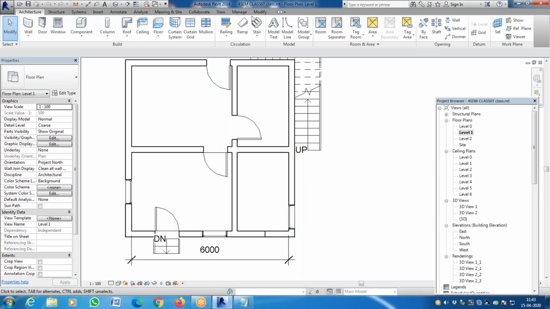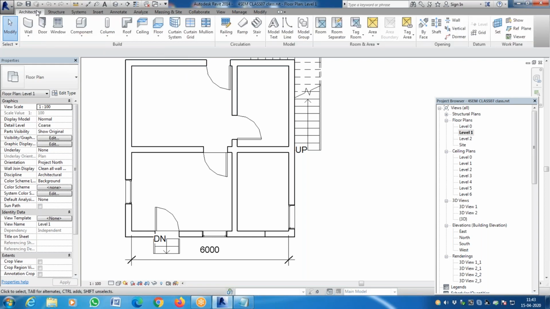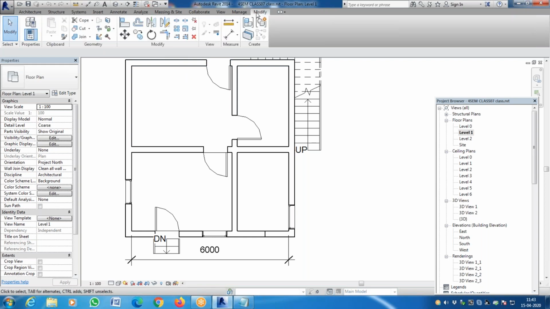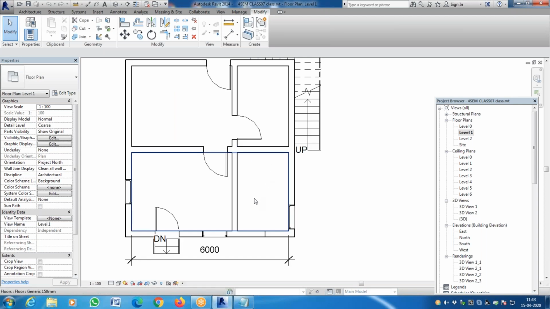Actually, you can go to Modify and see it over here. You can use the align command by typing AL.